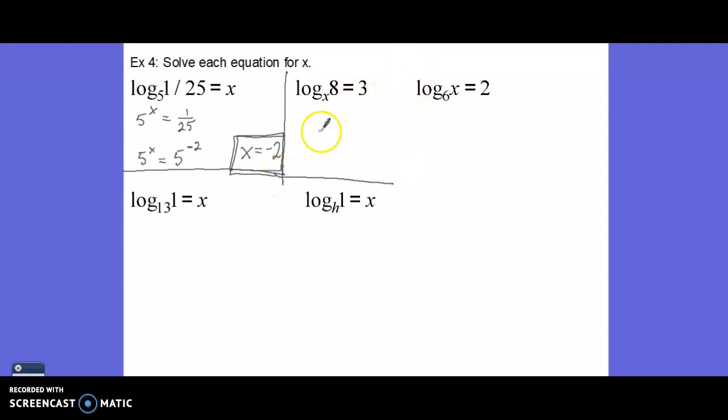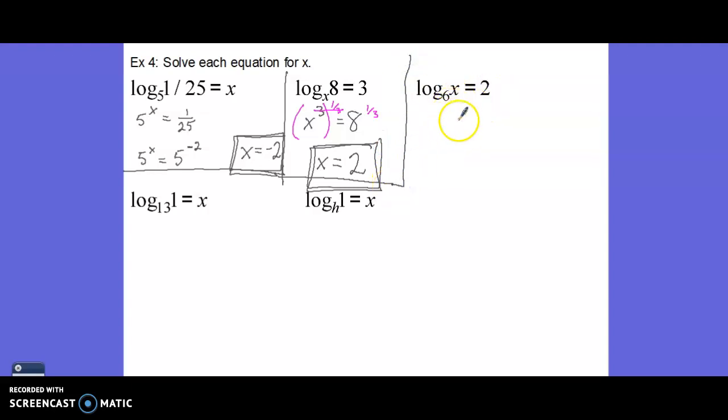So on the next one, notice that x can be a base. Okay, so that's why you really need to understand this, because if you change this to exponential form, x to the third power is equal to 8, you might struggle a little bit, but if you then solve a cube problem by cube rooting or taking to the 1/3 power, and that's why this works, is that the third and the 1/3 cancel, and we're left with x on the left side, and 8 to the 1/3 power would give you 2. But guessing and checking is a viable option for you.